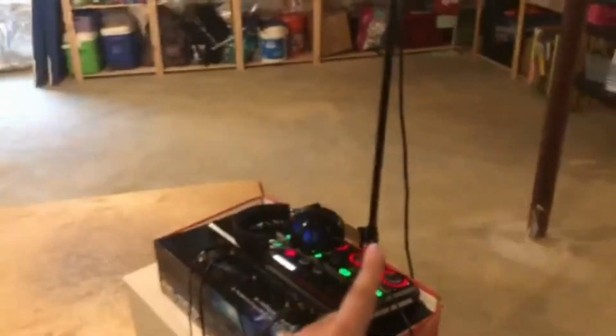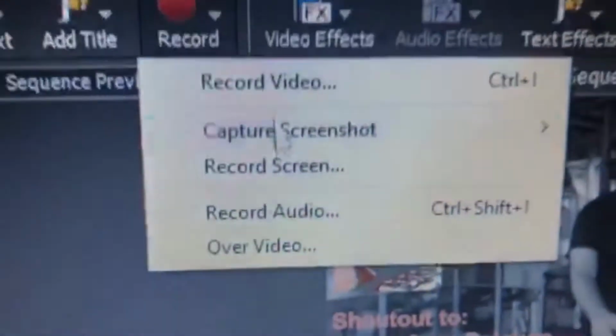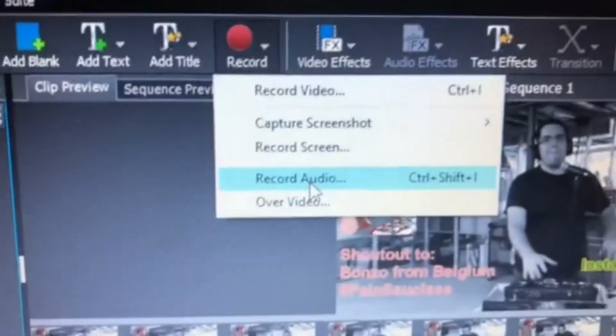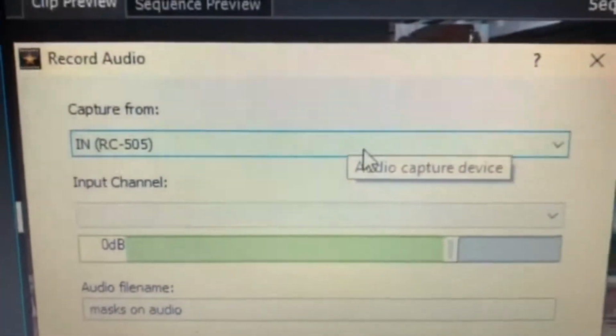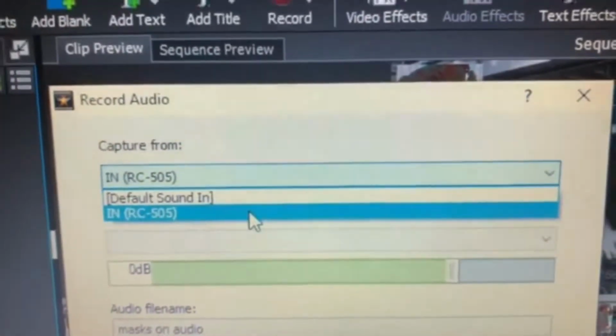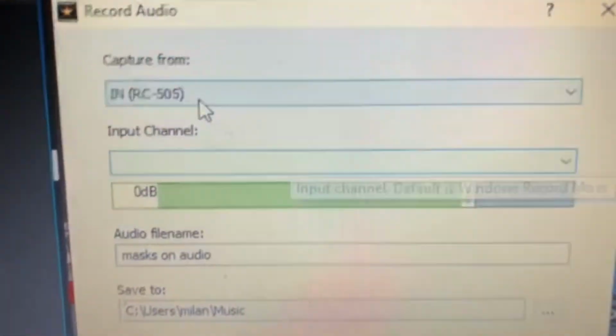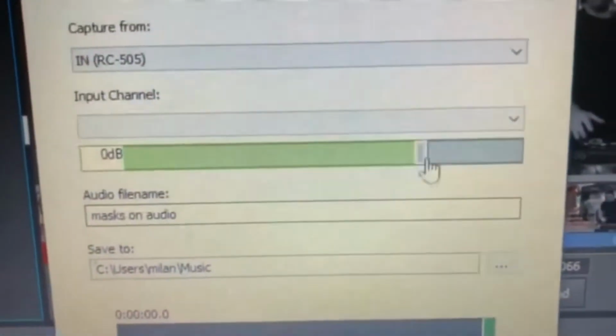And I was just showing you before, some people like to use a second cam and they would crop it up in this part or this part, whatever. We're going to skip that for right now. The most important part is to record your audio. Okay? In part 1, I showed you how to make sure you don't use default sound in. You want this to show up. In part 1, I showed you the driver's input level. I keep it up here.